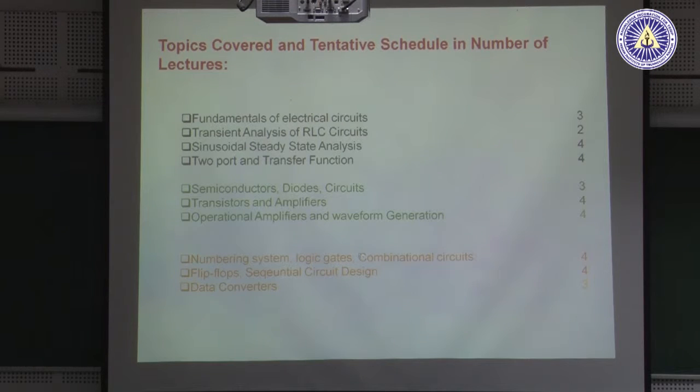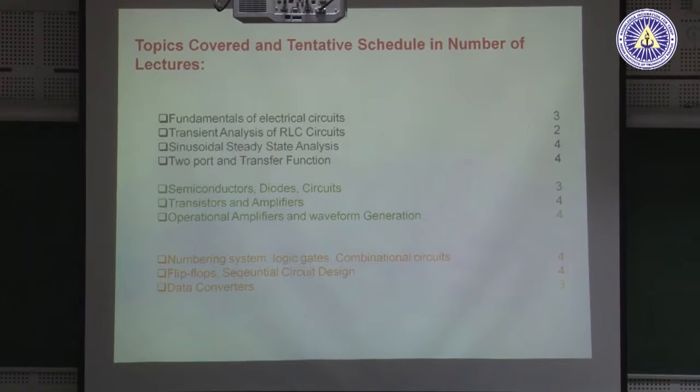Now, in many places there's usually a full course on analysis of circuits. In many of the universities, a full course on analysis of circuits, a full course on the second module, devices and analog circuits, and a full course on digital circuits. Now, here, as I said, this is an introductory course given to all the students. So what we try to convey is a very broad picture of what electronics is.